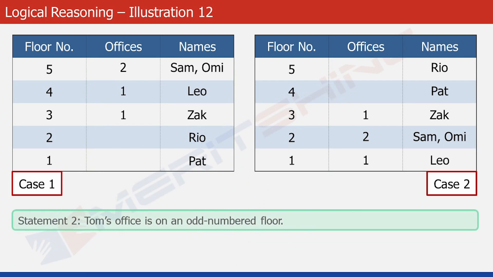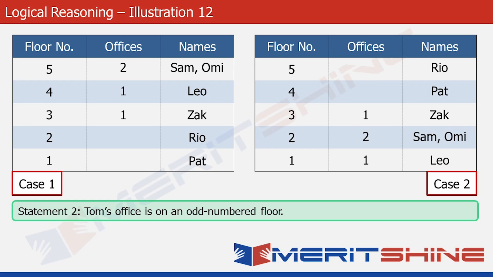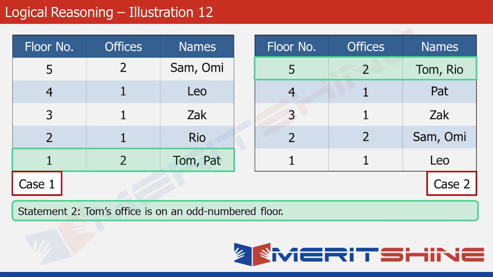Let's look at statement 2 now. The only person yet to be placed is Tom, and this statement says Tom's office is on an odd-numbered floor. In case 1, floors 4 and 5 already have three offices, so Tom goes on floor 1 or 2 — the odd number here is 1, so Tom's office is on floor 1 beside Pat. Floor 1 has two offices (Tom and Pat) and floor 2 has just one office (Rio). In case 2, Tom must go on floor 5 since that's the odd number available. Floor 5 has two offices (Tom and Rio) and floor 4 has just one office (Pat). Both tables are now completely filled.